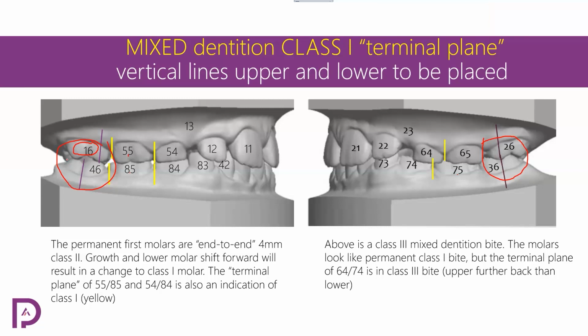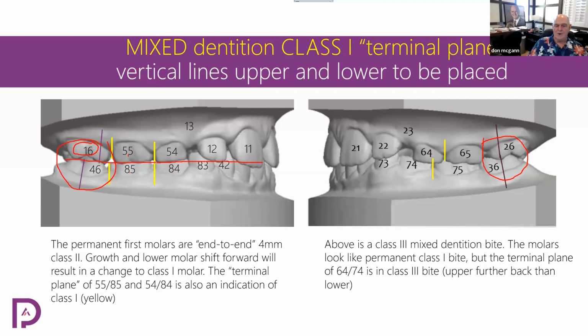Okay. So, for starters, there's going to be an occlusal table. The occlusal table is going to be drawn here for you, and you just have to place a couple points, and then you're gonna manipulate these vertical lines, forward or back, and this is going to measure class 1, 2, or 3 for you. In the mixed dentition, I want you to place your lines on the terminal plane. You're only going to have one line upper and one line lower. And I want you to place those on the terminal plane. If they are not there, you can always place them on the canine if you want.